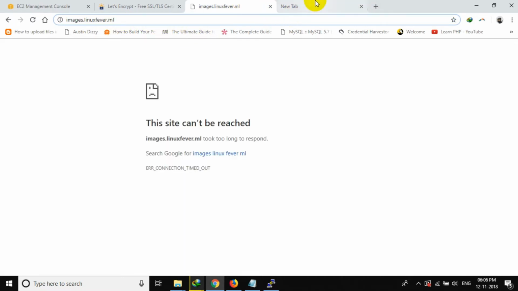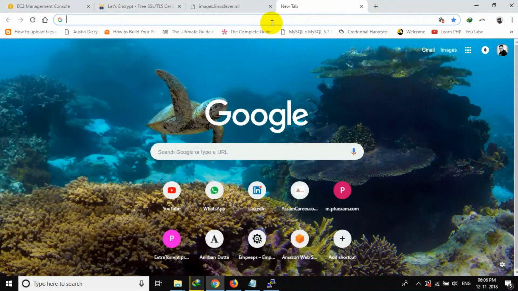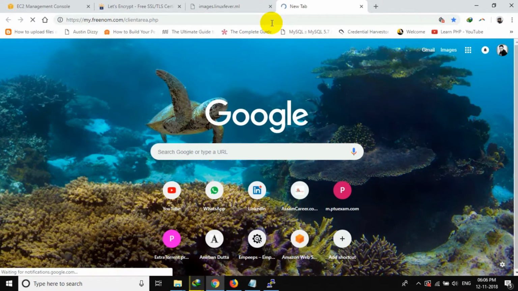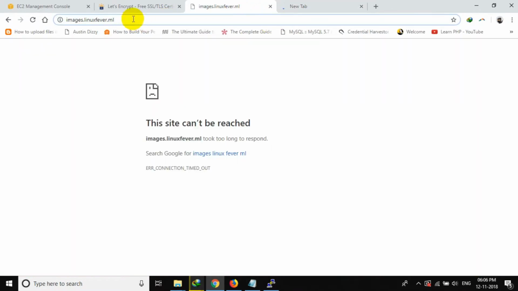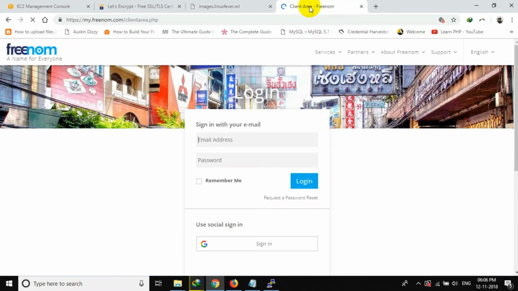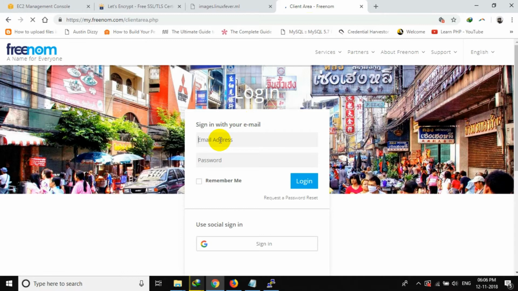First of all, I have to log into my domain registrar, right? And I will update some A records, and I will point this domain to this public IP address, and we will be able to access the server. Let me log in first.